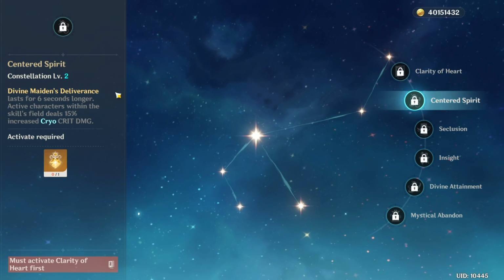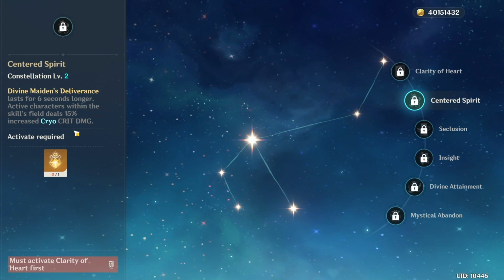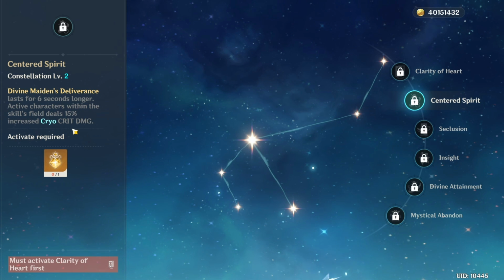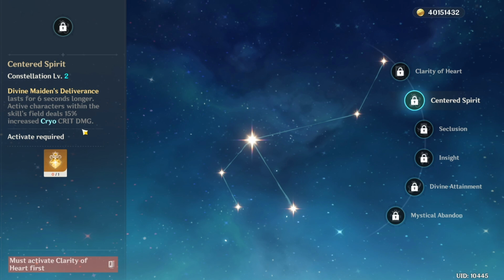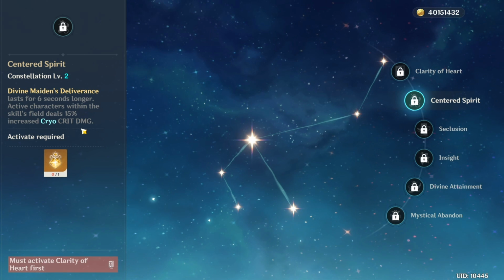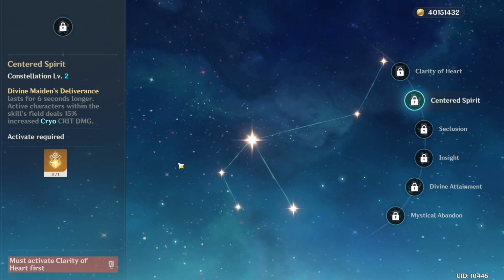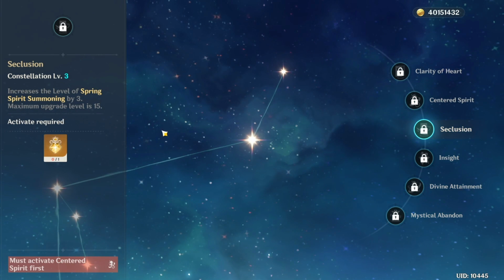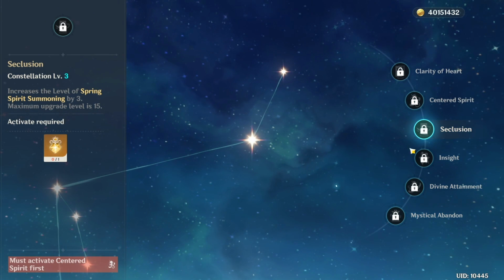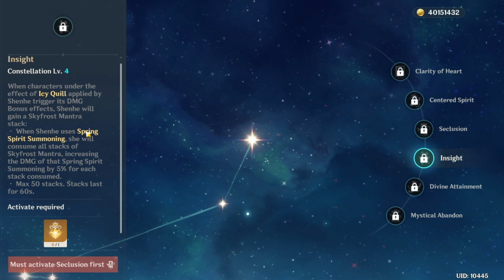Her Constellation 2 is actually a decent buff though. It makes her burst last 6 seconds longer, and inside of her burst, all cryo crit damage will be increased by 15%. Now, the buff can't be snapshotted, but it's a small kit improvement that'll actually go a long way in mono cryo. Her Constellation 3 increases the level of her skill by 3, which is pretty decent because it increases her damage buff. Constellation 4 gives Shenhe stacks of Skyfrost mantra when she uses quills.